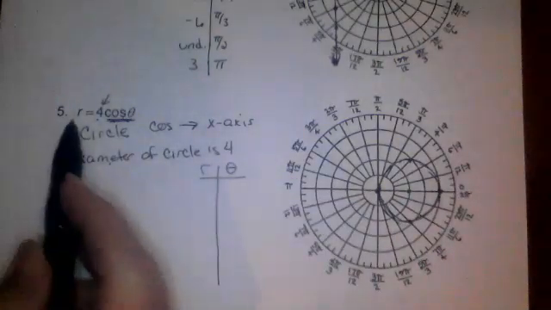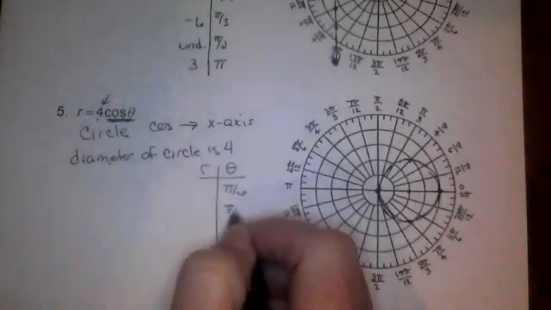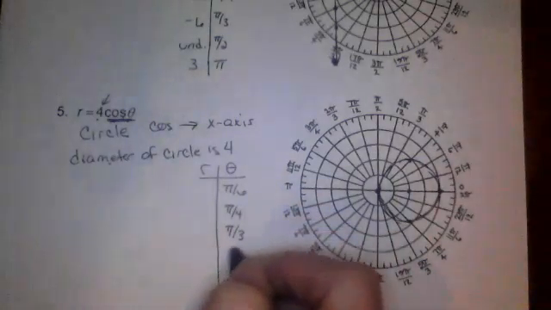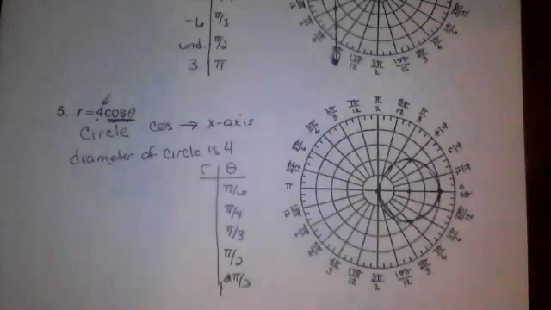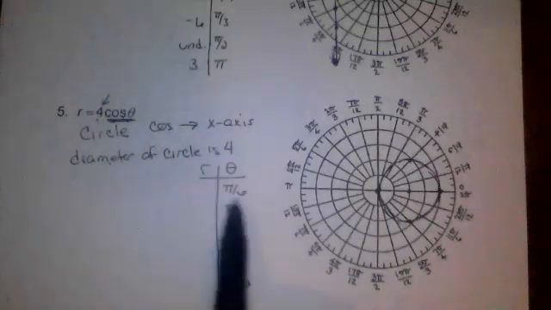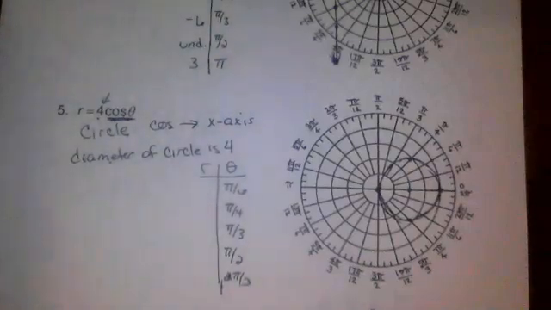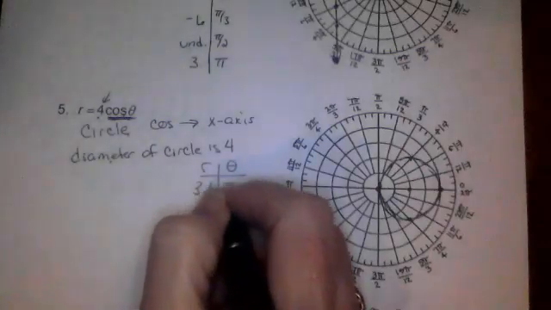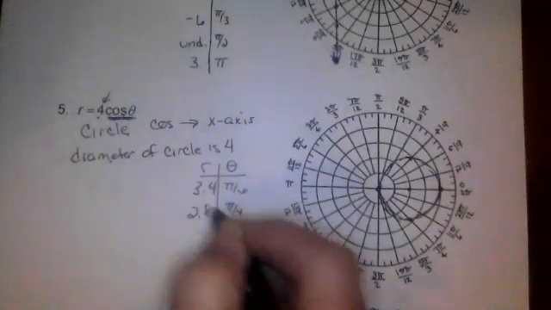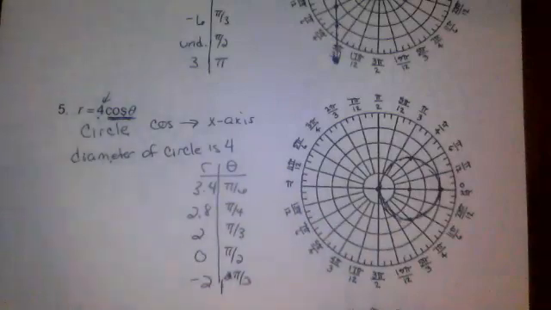This time, again, we're going to solve for r since this is all on the same side. So we'll do pi/6, pi/4, pi/3, pi/2, and this time I'll go with 2pi/3. Okay, so again, just type in 4 cosine of pi/6, 4 cosine of pi/4, etc. You can use the same way that I did it in y equals and use the table. So we're going to get 3.4, 2.8, 2, 0, and -2.